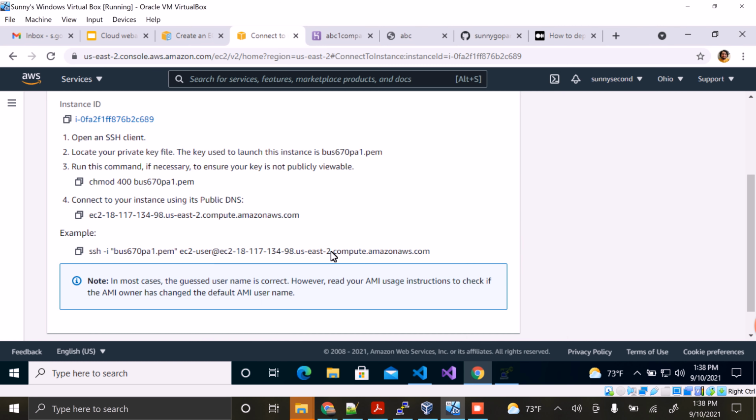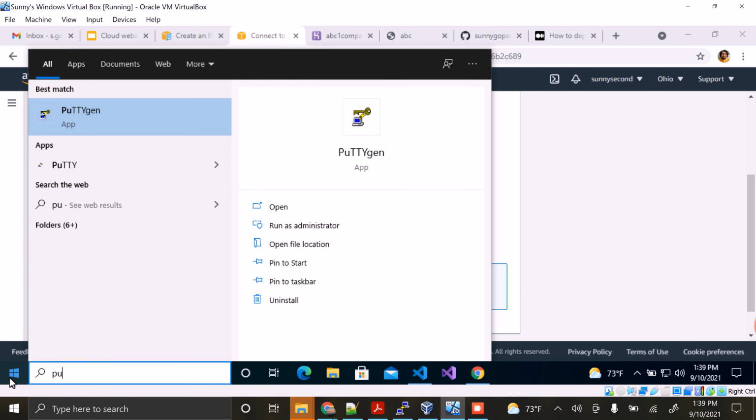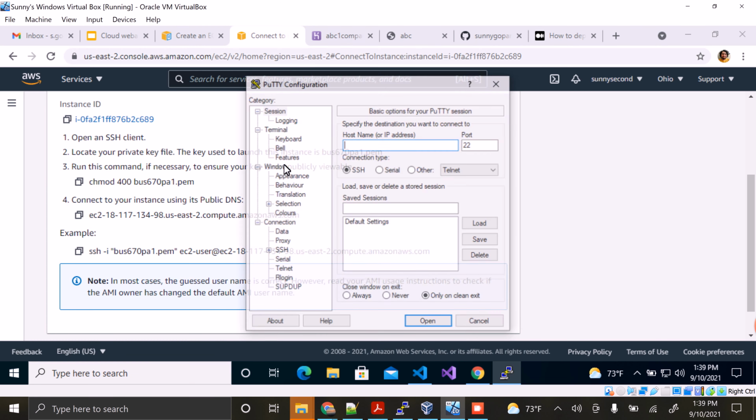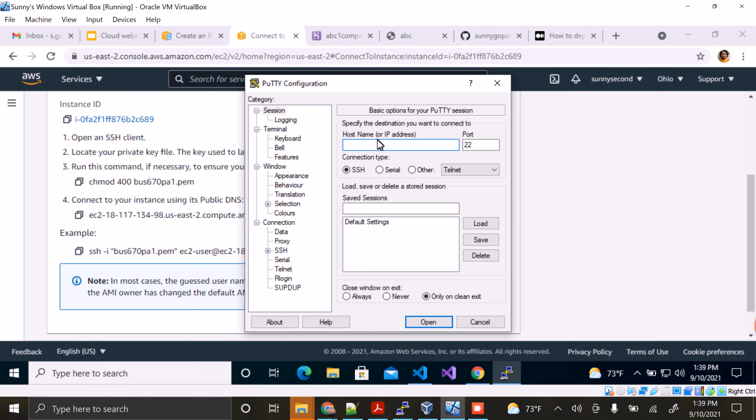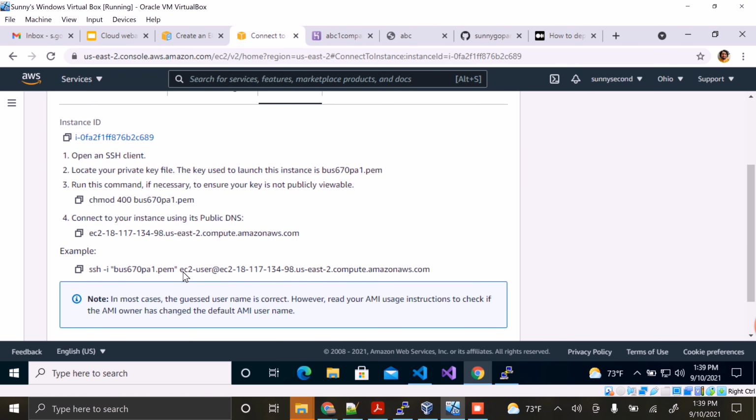Okay, so let's close this. So now we have the key. So how are we going to connect it? Right. Additional, just put it. So first we need the host name or the IP address. So how do we get that for the instance? It's pretty clear from here. We already have it.